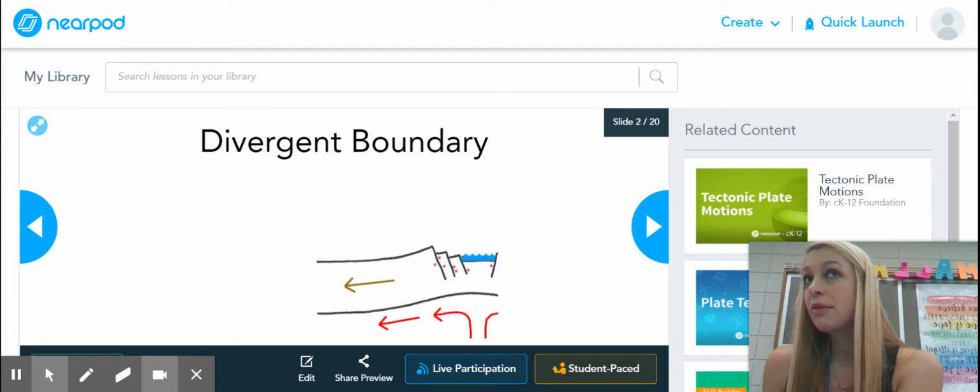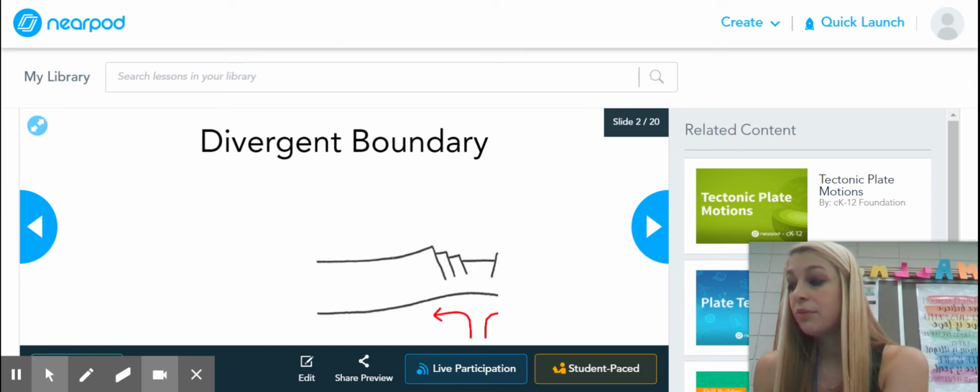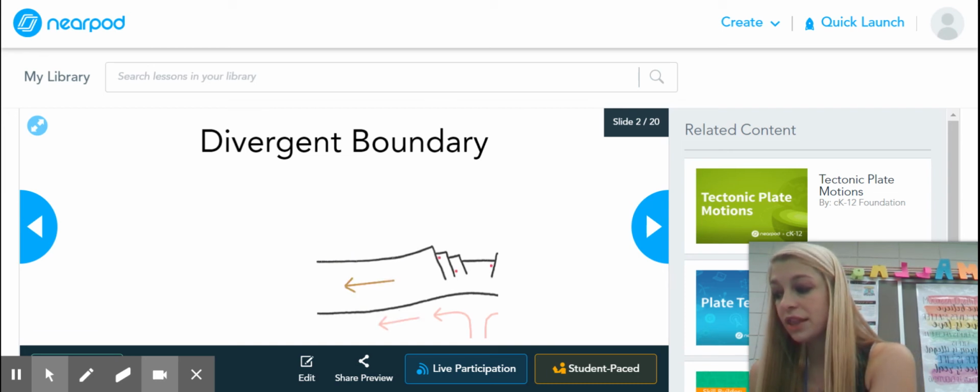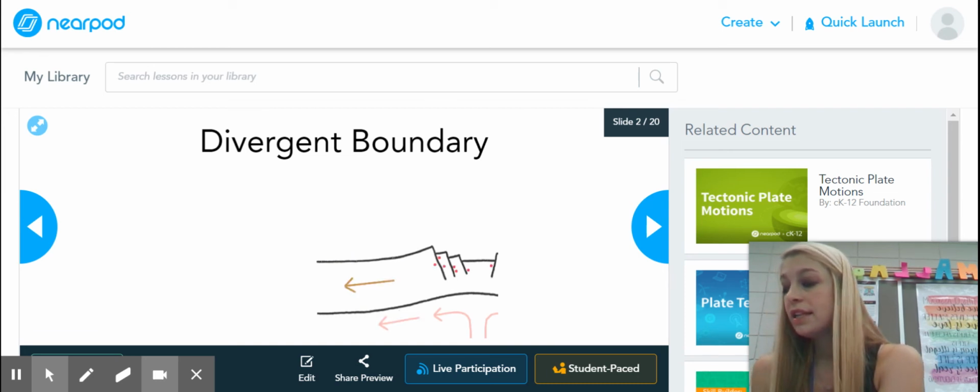And if you think back to last week, we learned about Harry Hess. He was the man who discovered seafloor spreading, which is what this is. He discovered it because he took the date of the crust out here and realized it was older. As he went closer to that center of the ridge, the crust got newer and newer, which meant that magma had to be coming up. The crust had to be growing.